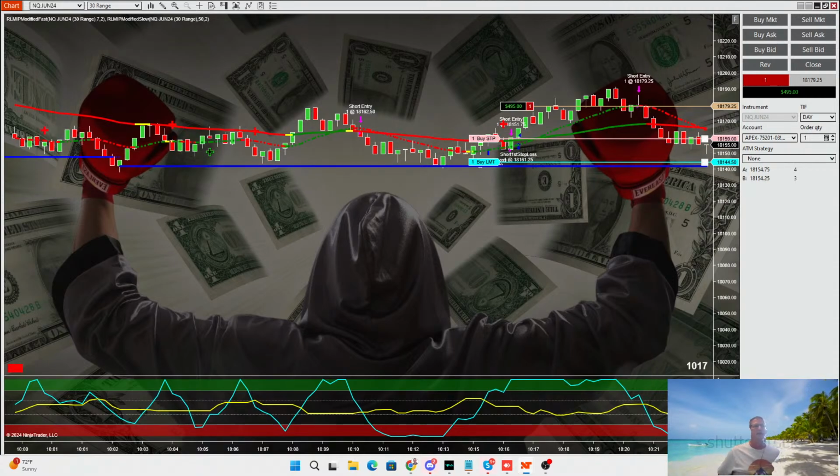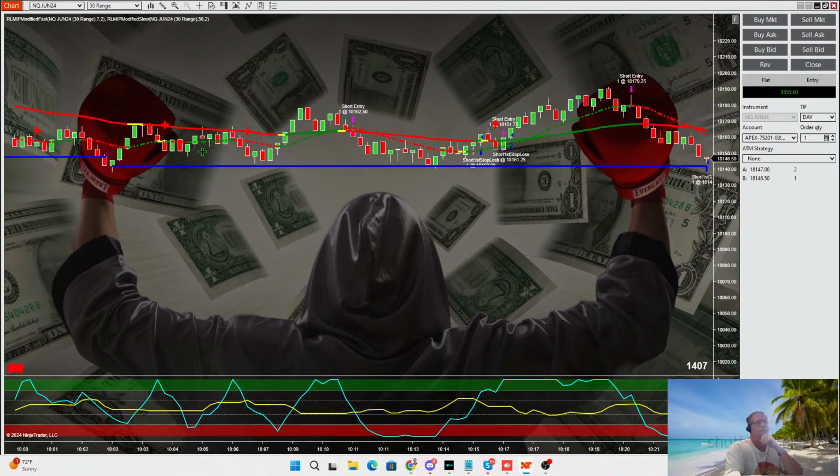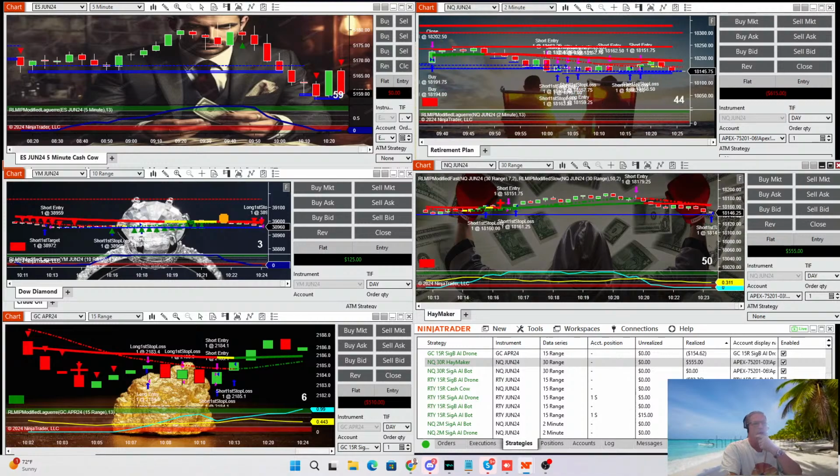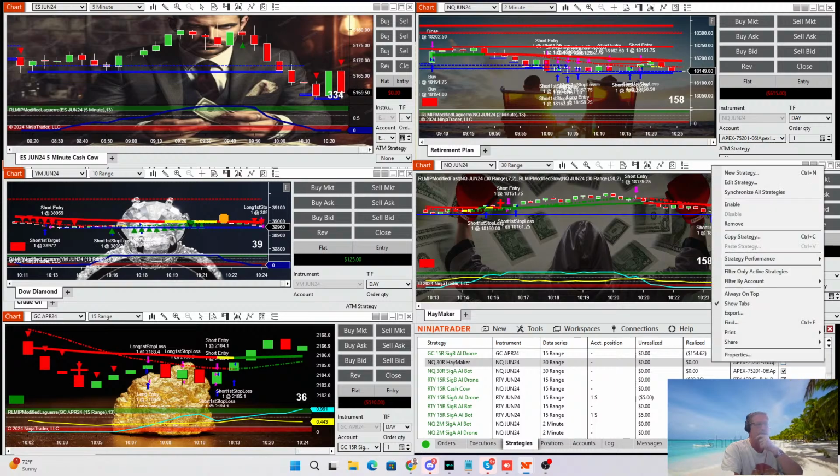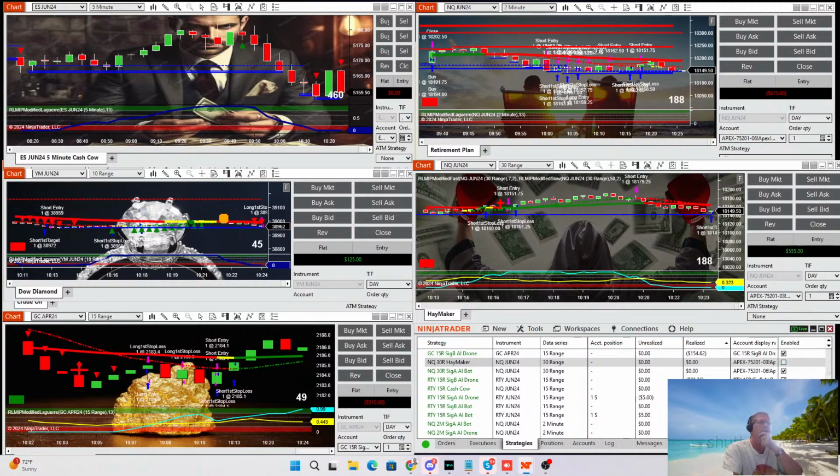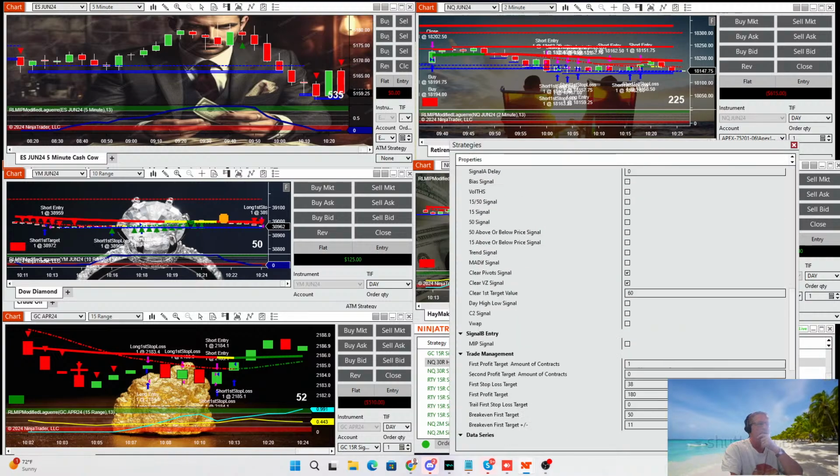I'm going to squeeze it kind of tight now. Okay, I hit my profit target on that one. So my Apex 3 I'm good on. I'm happy with that. So I think what I'll do is I'll move this one to 6 now.